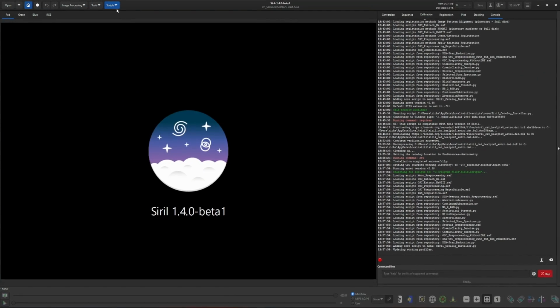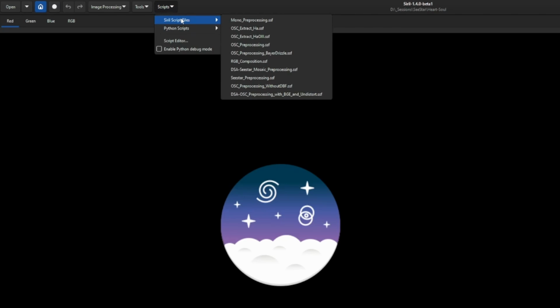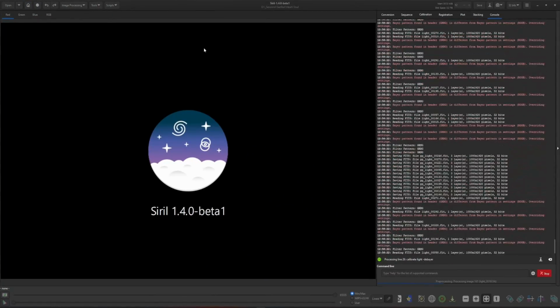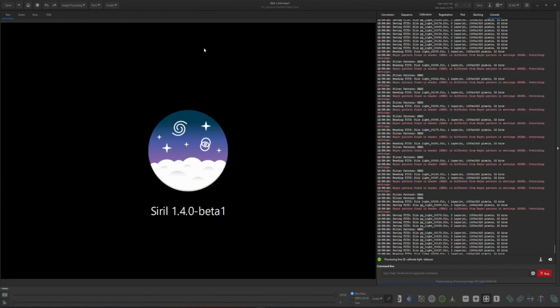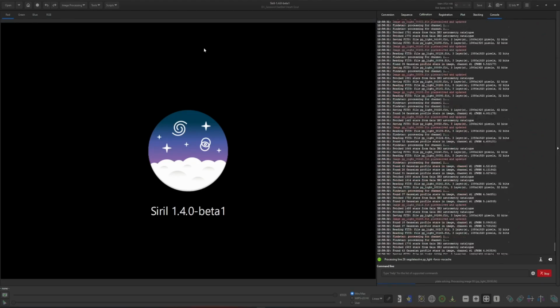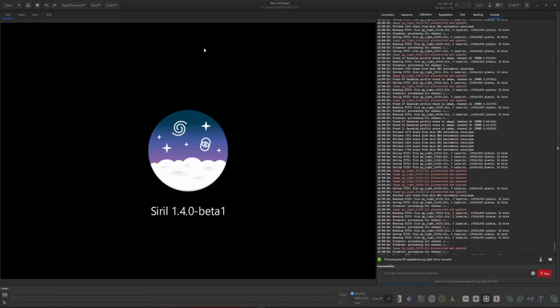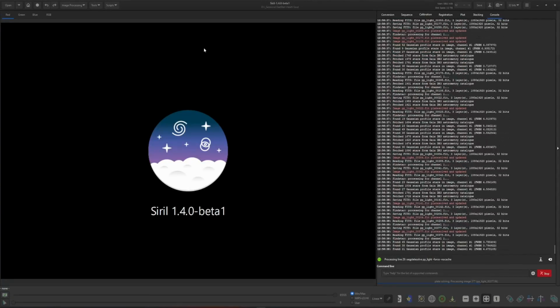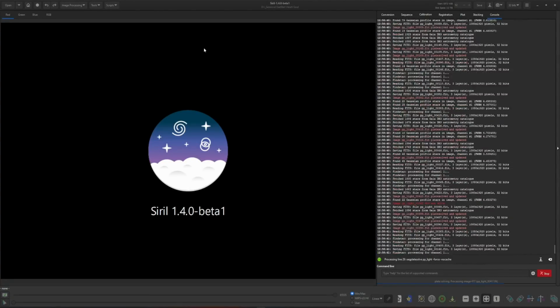So all you need to do is come up into Scripts, Siril Script Files, and then run the DSA Seestar Mosaic Pre-Processing script. It'll take care of everything for you. Like I said, it'll go out and do the plate solving. It'll actually put the stack together for you. For obvious reasons, it'll take longer than a normal stacked image does, but just be patient, let it do its thing, and you'll end up with a completed mosaic ready for processing at the end. So I'm going to pause the video once again and let this finish, and we'll be right back.